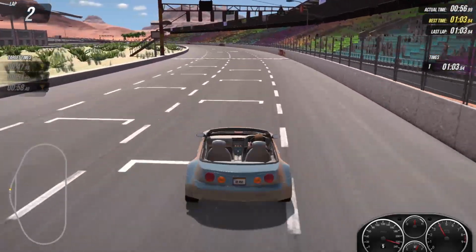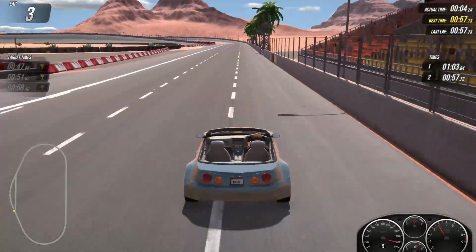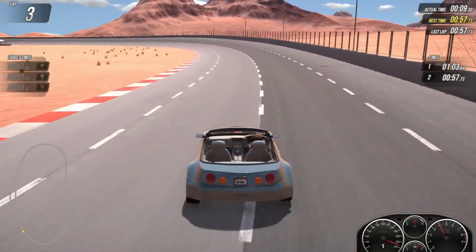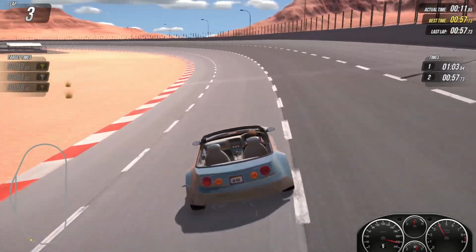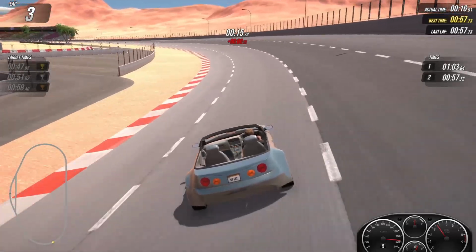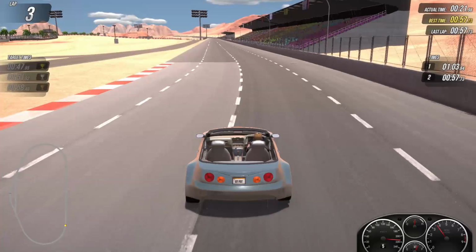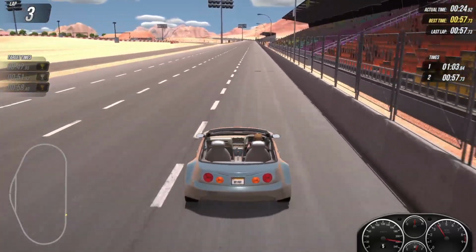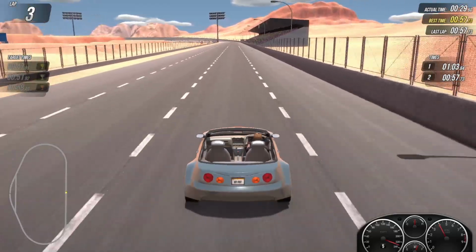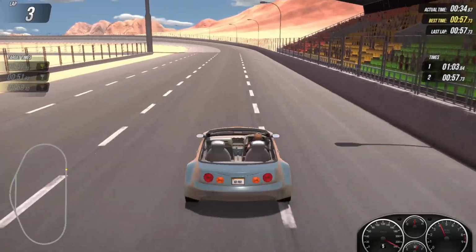Fastest time is a 103. We have 57.3. So that's good for the bronze. Good for the bronze. It's not good for anything else, but. Best lap time is 57.73. Yeah, that's good for bronze, but that's about it.